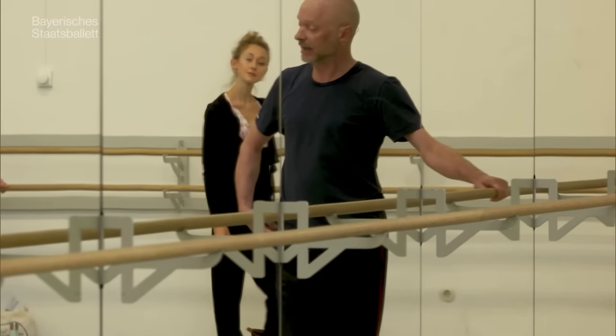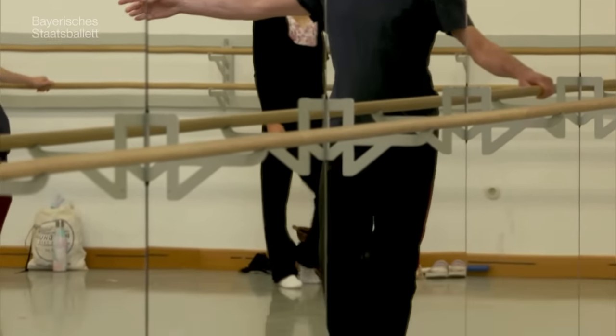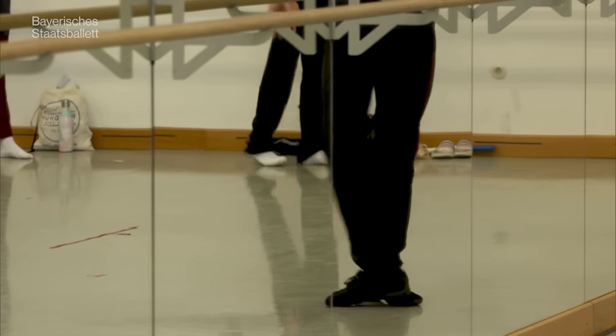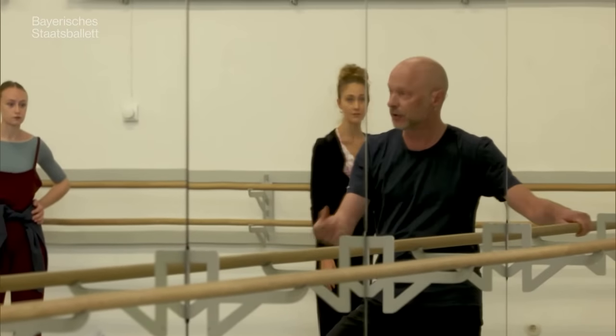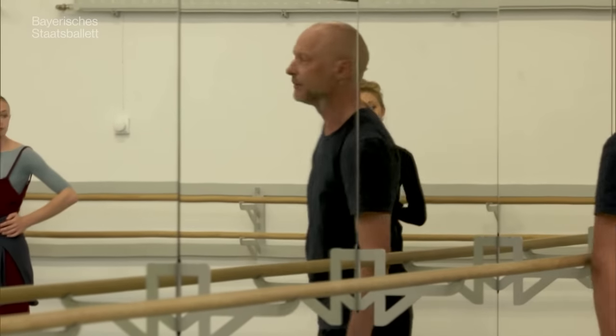One, and two, and fondu to the front, and three, tendus to plié, and stretch. We do the whole thing on croix. Coup de pied, without plié, just feel how you come to fifth. One, fondu to the side, three, tendus to plié. Same to the back, same to the side. Turn around, and we continue immediately.